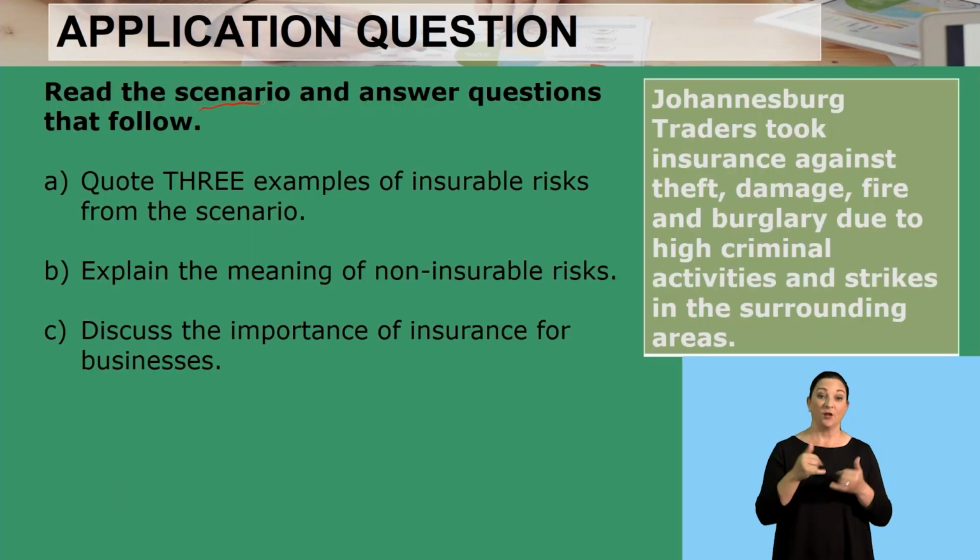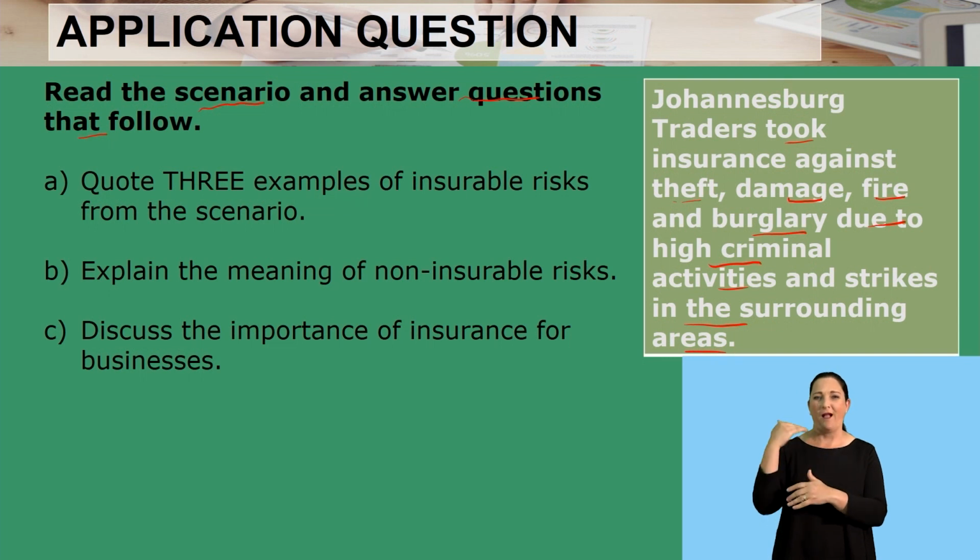Welcome back. Now as we proceed, let us look into another application question. We are expected again to read the scenario and answer questions that follow. In this scenario, we have Johannesburg traders who took insurance against theft, damage, fire, and burglary due to high criminal activities and strikes in the surrounding areas.